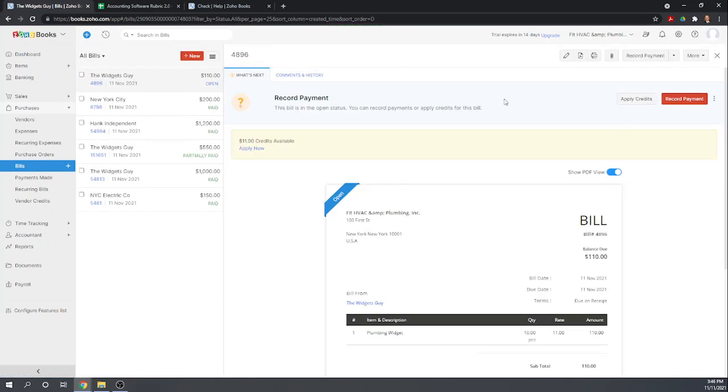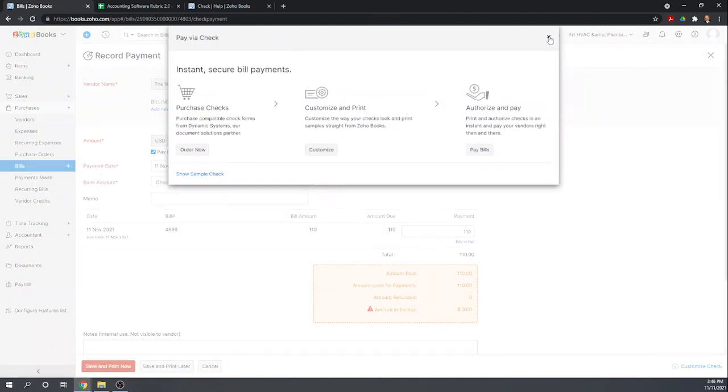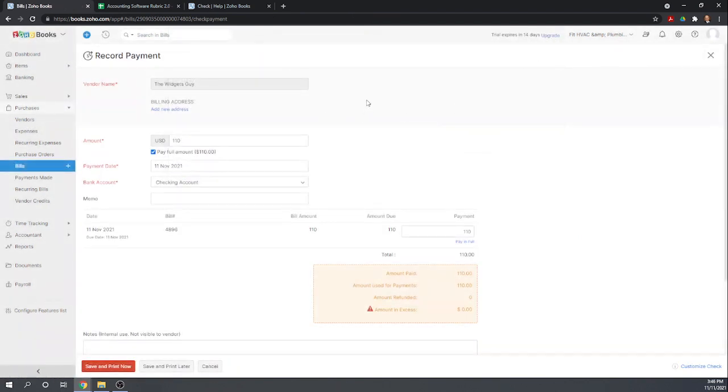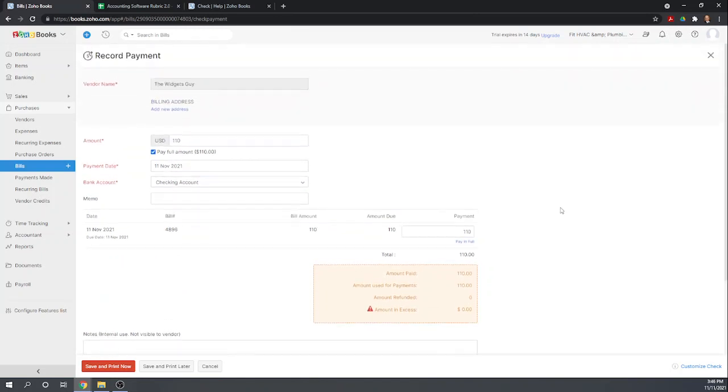Okay, now we're going to want to pay that bill with a check, but we're going to want to apply that credit we received. It's not bringing up our credit from the widgets guy. Okay, so I don't like that.